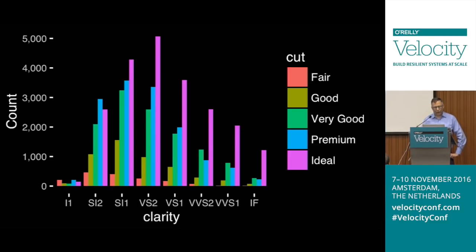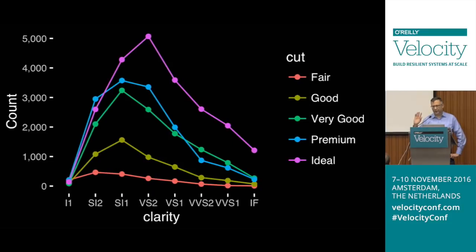Proximity strongly encourages you to make 8 objects from this image, 1 for each level of clarity. I personally find it very difficult to assemble the gestalt of the blue bars and then compare them with the greenish bars. And again, the solution is to just use a parallel coordinates plot, where you can very easily see the rise and fall of each cut, and you can compare the shape of each cut to the others.